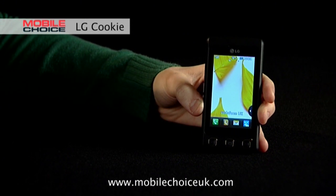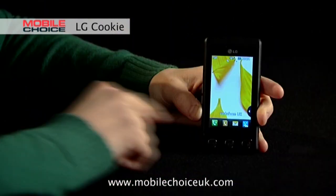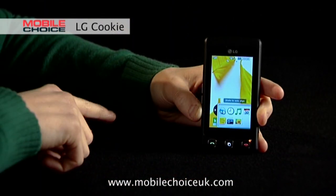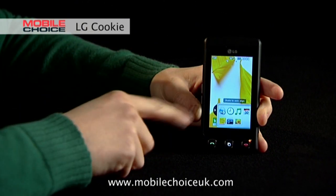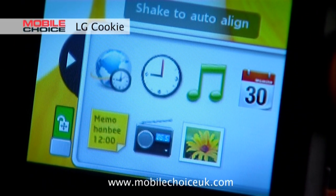So we're on nifty trick number two with the LG Cookie, and we're going to be looking at its widget home screen in this one. One of the cool features about the phone is that you can customize this widget home screen with whatever little applications you want on easy tap all the time. So if you just hit this tab, you've got a menu of all the widgets that you can put onto the screen, like a world clock, or a music player, or date.